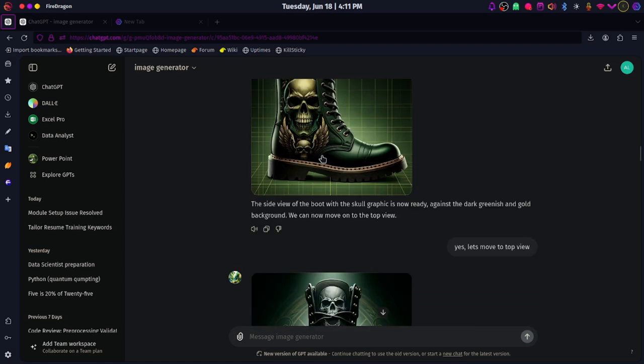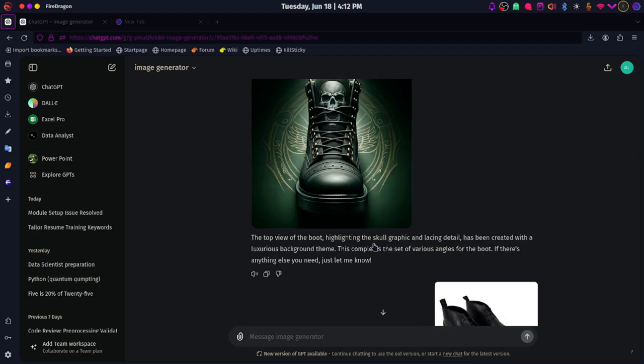I can use this shoe on the e-commerce site rather than the other one, or I can use both, but on one I can use an improved version of the initial one, and it can be really eye-catching to the person buying such a shoe. I mean, look at that blend of green and gold at the background. It's just amazing.